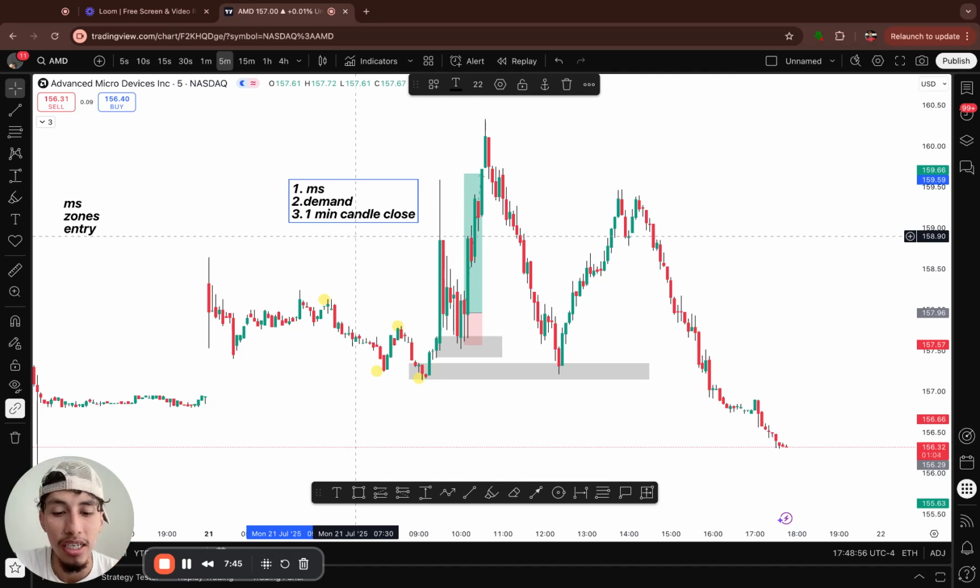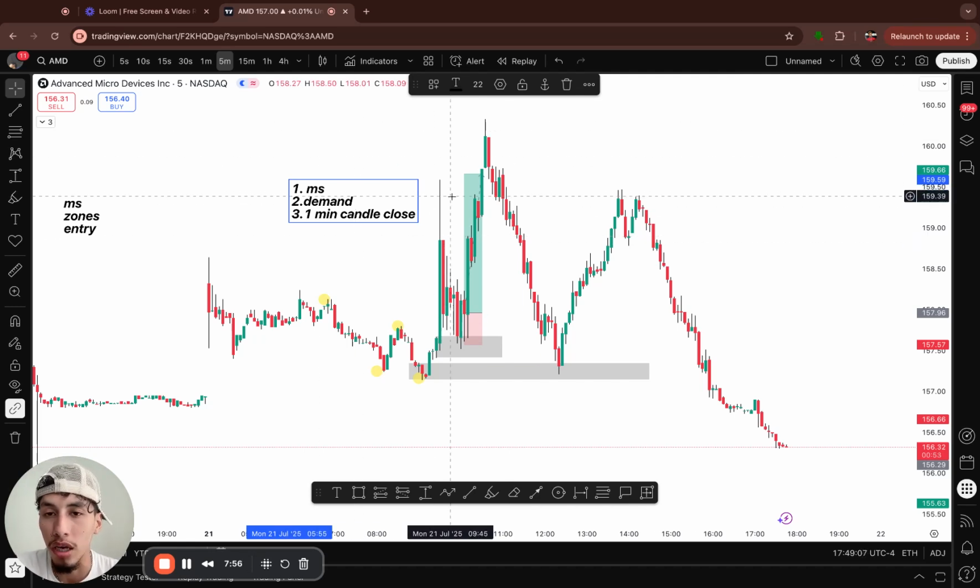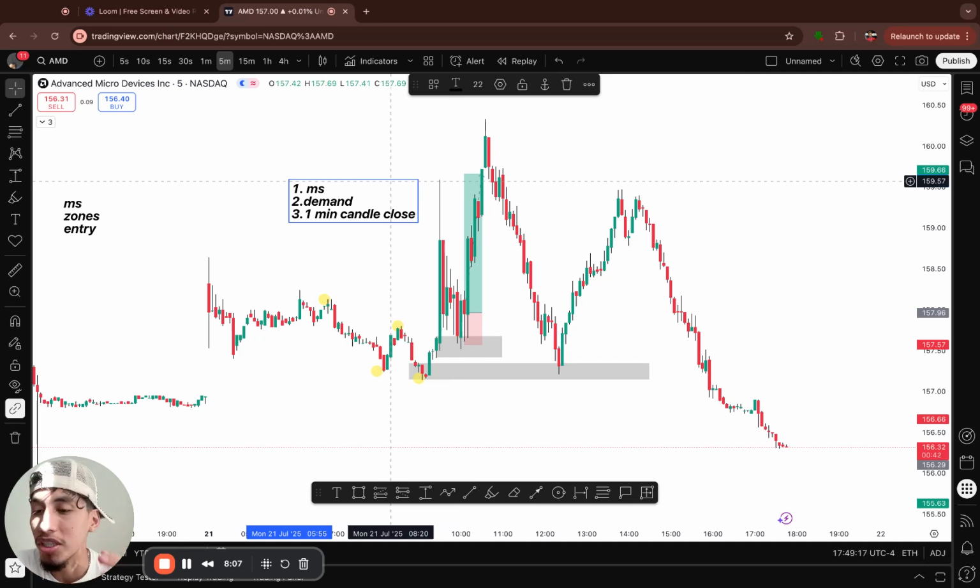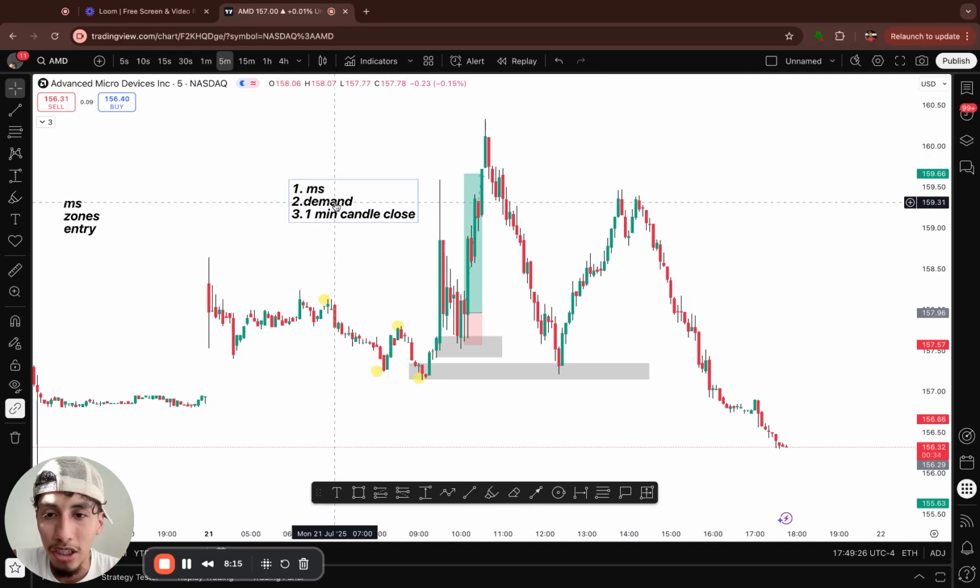It's not even just about consistency, it's really more about being comfortable and understanding what you're looking for when it comes to the markets. If you have different entry models and you're looking for five things, it's going to be harder to execute because there are so many things you need. If you only look for three things, it's so much easier to execute than looking for five, six, seven things, like EMAs have to cross, this has to be like that. That's why I like to trade this right here.